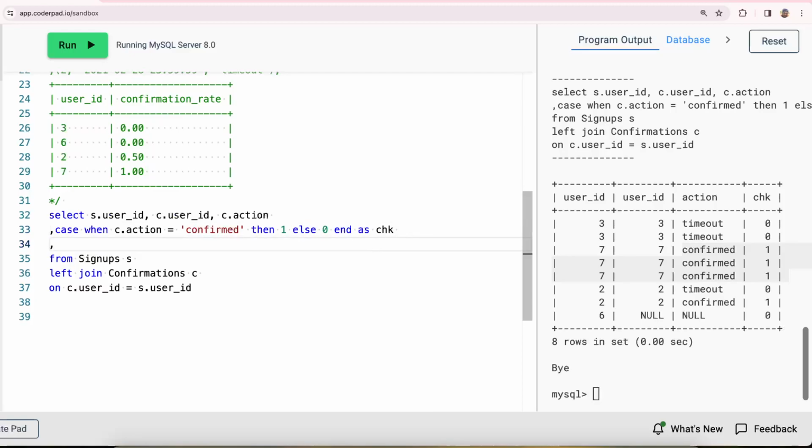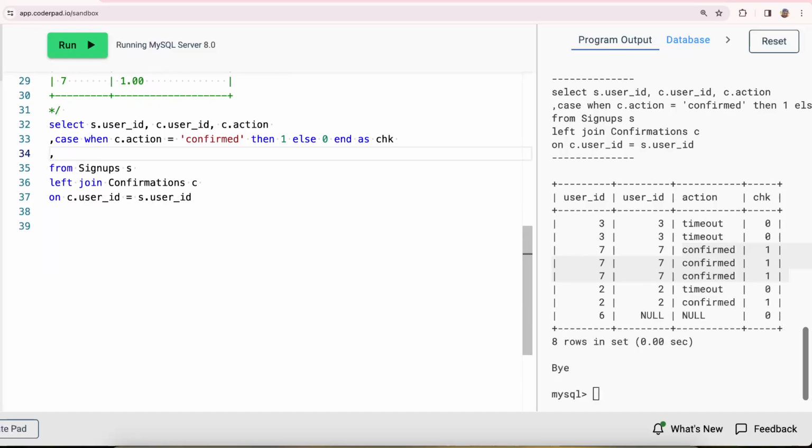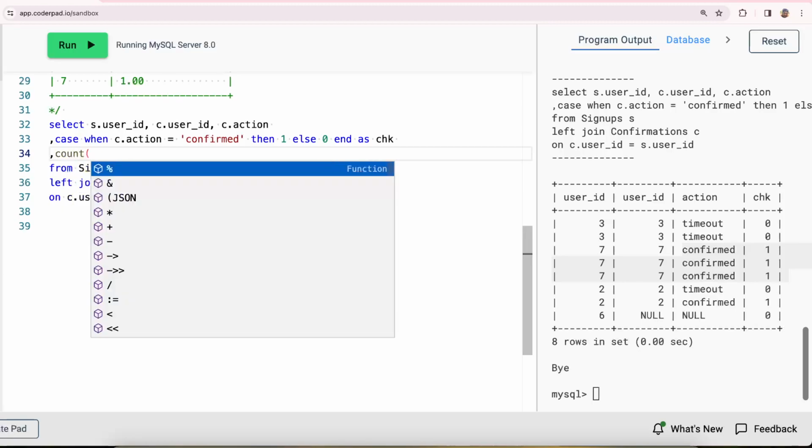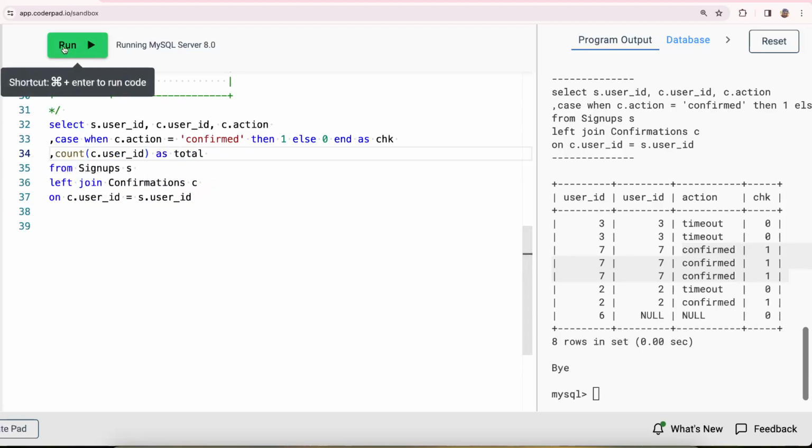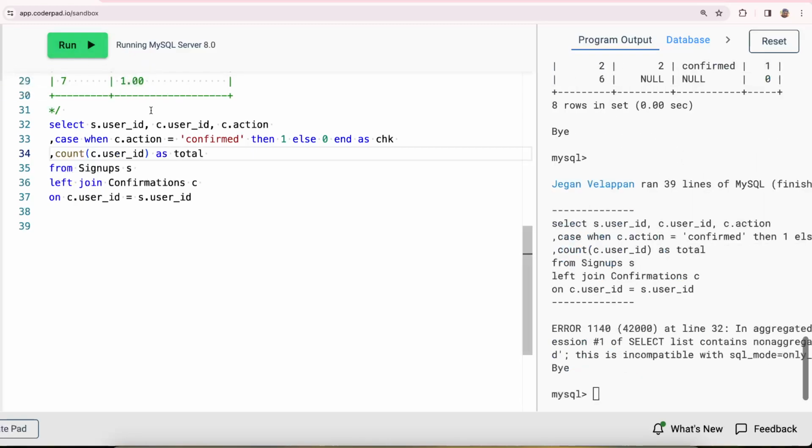Okay. Now we want to find one more value, which is the confirmed by total numbers. How will you find the total number? Count of c.any column from the C. Now since we used count, we have to use group by.